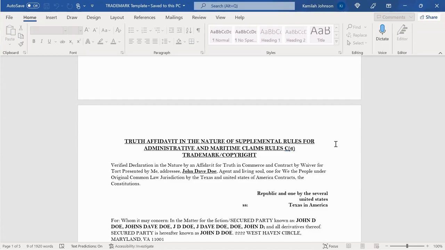Okay, now previously we do use a common law copyright with your declaration of sovereignty that is used in module 1, which is sent to the U.S. Secretary of State as well as the Secretary of State that you were born in. However, this document goes more in depth, specifically on your penalties and specifically on what will take place as far as your self-governing goes if your trademark or copyright laws are infringed upon, okay?